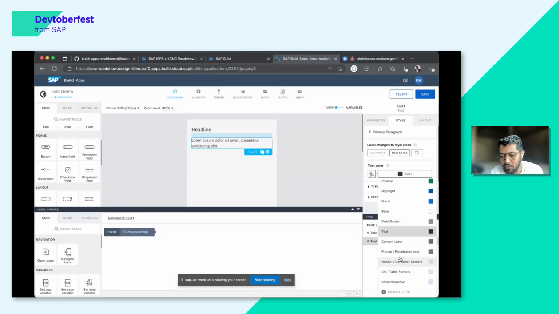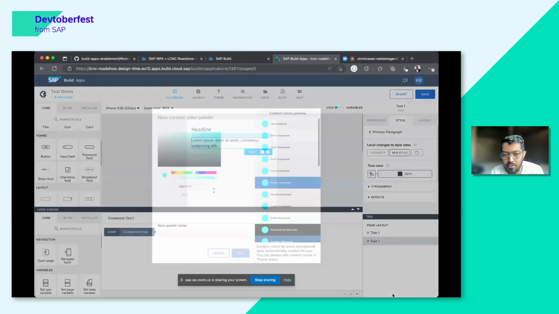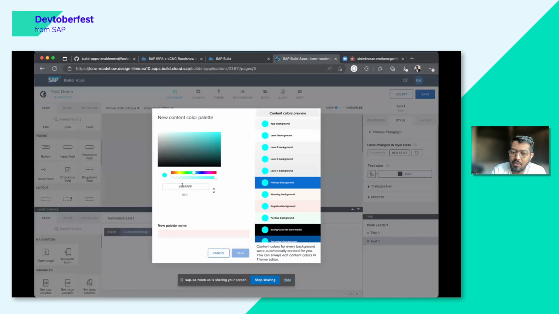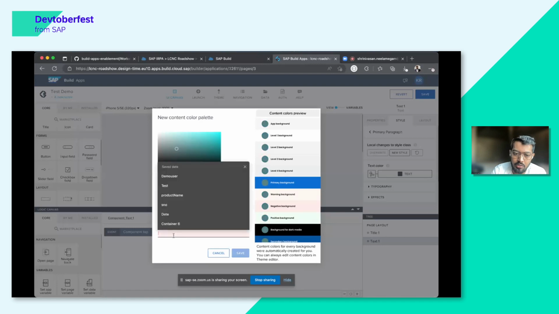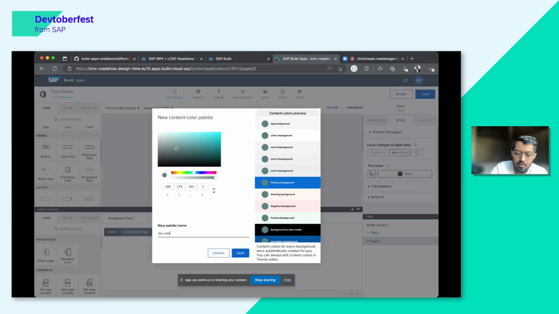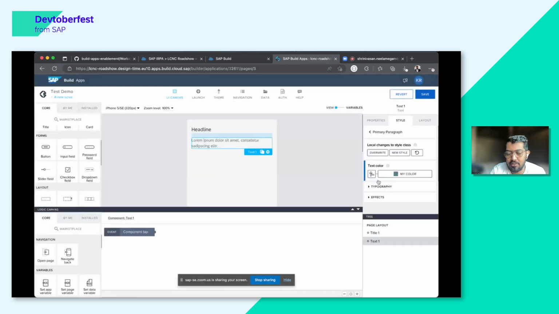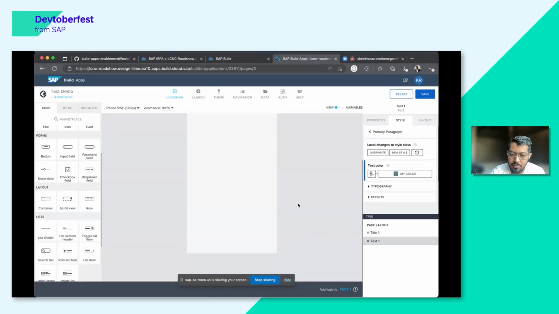If you don't see the color you want, you can also create a new palette over here. And if you have the hex values or RGB values, you can directly import them, or you can use this gradient to select the color pattern you want, and you can give a name to this color so that you can access this color again. You can reuse this color again and again when you want to do some changes. Yeah. So this is all about the SAP Build Apps app builder, where you can create some amazing applications and stuff.